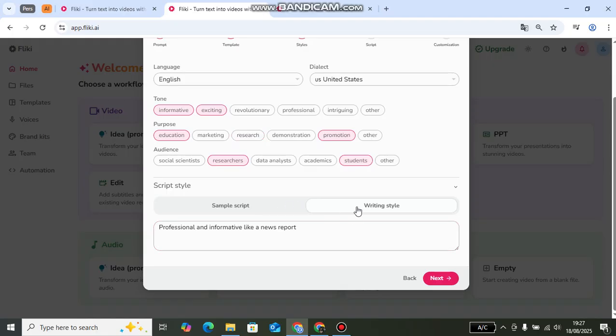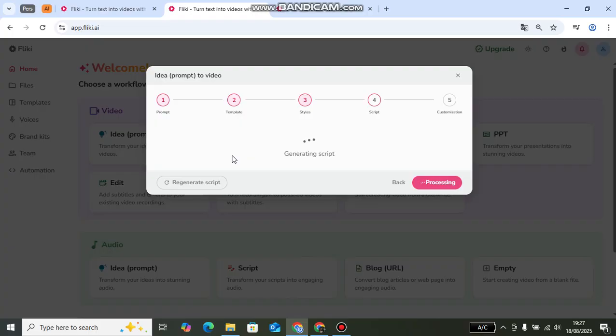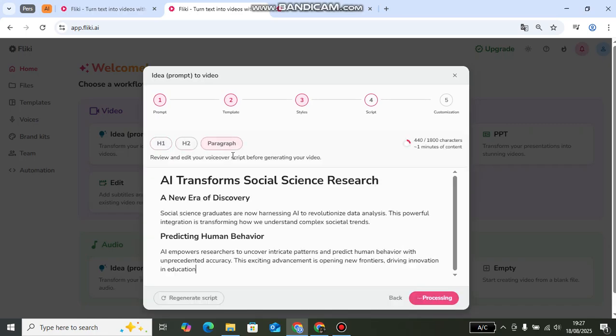And you can choose the writing style and also the sample script. If you have it, it will be better to put it down here. Then you can click next. Then it will step by step generate the details of your video. And you can wait until the generation is done, and after that you can click next.